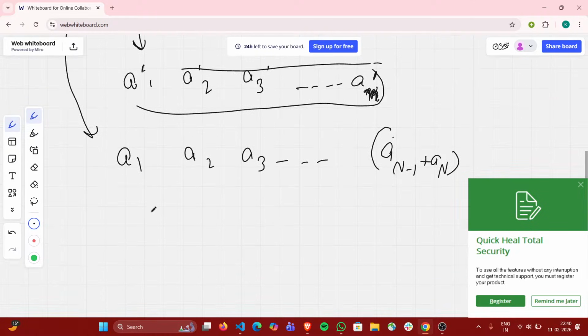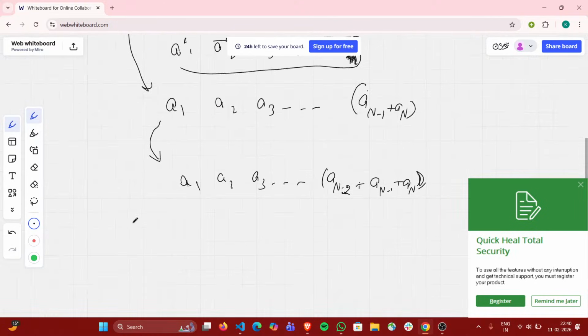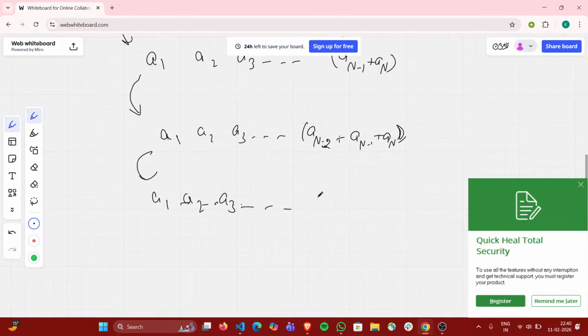And after two operations, this array will become a1, a2, a3, so on up to an minus 2 plus an minus 1 plus an, right? So the final array is nothing but a1, a2, a3, so on up to some suffix sum, right?